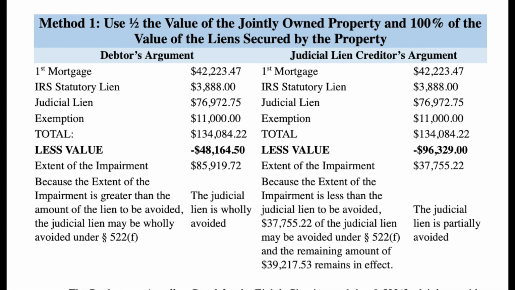And so in this case, the debtor used 100% of the value of the liens against the property, but he said, when it got to value, that as a joint tenant, I presumably only own 50% of the property, even though I have a right to occupy the whole 100% of the property and enjoy it as my own. We have to recognize the reality that this is jointly owned property, and the division of ownership is presumed to be 50%. Therefore, in the formula, the debtor's interest should only be calculated at 50% of the entire value. And in this case, the court agreed with the debtor and accepted that argument.